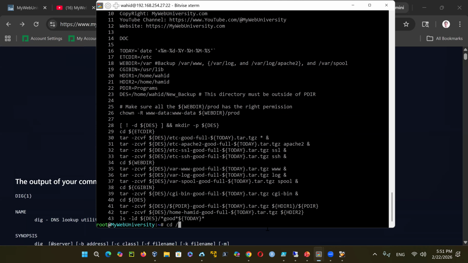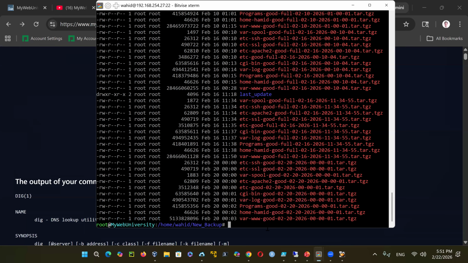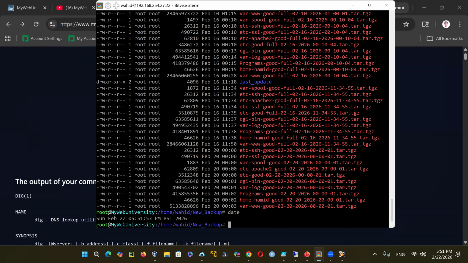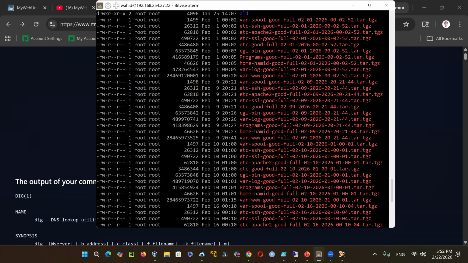So if I go to /home/wahid/newbackup and do ls -ltr, there's a lot of them. Notice that the latest backup is 2-20, and today is 2-22. So I could just do another backup and get rid of the ones that are 2-01.